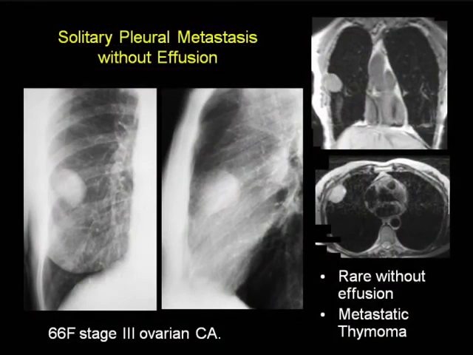So most people with metastasis to the pleura will cause pleural effusions. Solitary masses in the pleural space, solitary or multiple, are uncommon, but they do occasionally occur with metastasis. Here's an example of a person that had ovarian cancer and this solitary mass that we ultimately diagnosed as metastatic tumor. As I said, in most cases it's pleural metastasis.